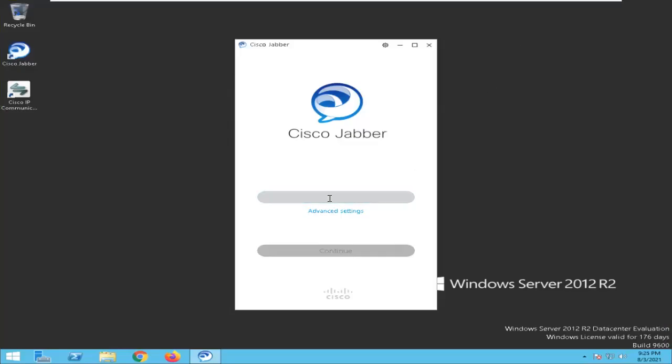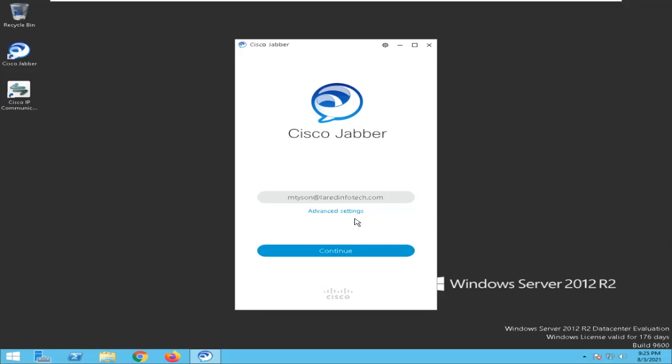All right, so when we log in to the Jabber using the service domain, like @laredinfotech.com or any company's domain, Jabber performs a DNS SRV check to identify the IP of the CUCM server, and the DNS server responds that, okay, this is your CUCM server's IP address.